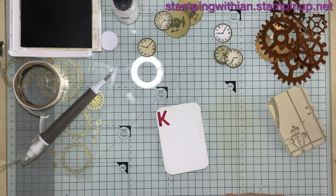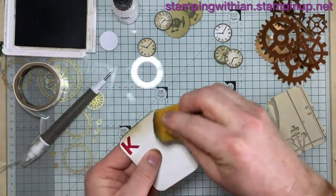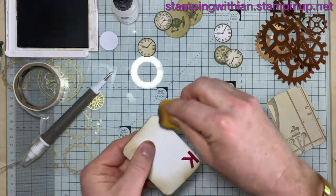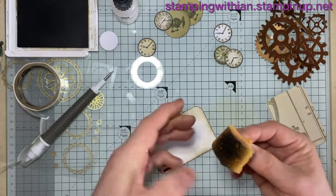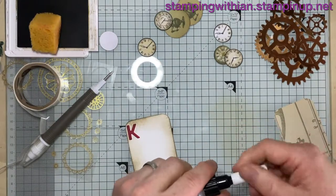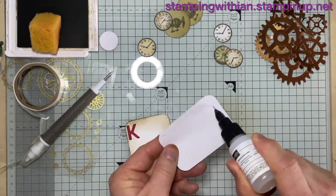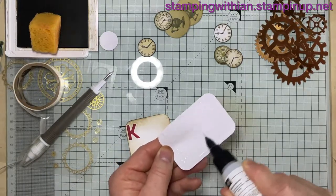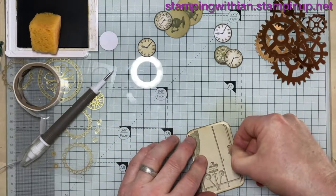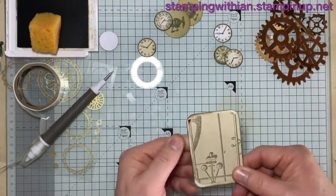Now there's some white space on that — don't be afraid of the white space, but I'm going to distress it just a bit, just so it's not so glaring in your face. Because the piece I've just cut is going to cover most of it. So there we go. I've got my ink — ink all over my fingers. I've got my fine tip glue pen here from Stamping Up. Love this. And that's going to go in the middle.